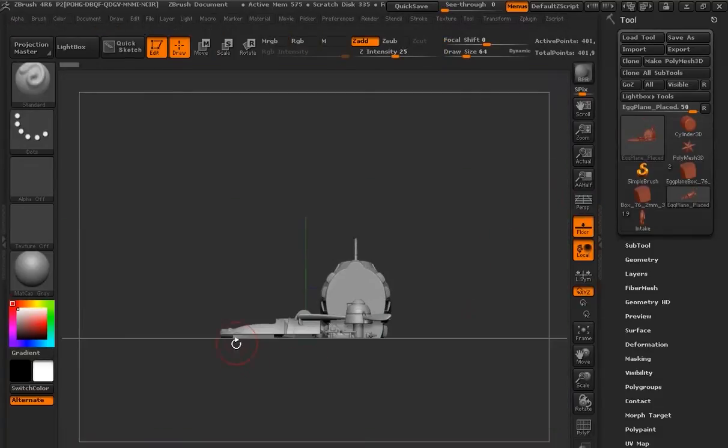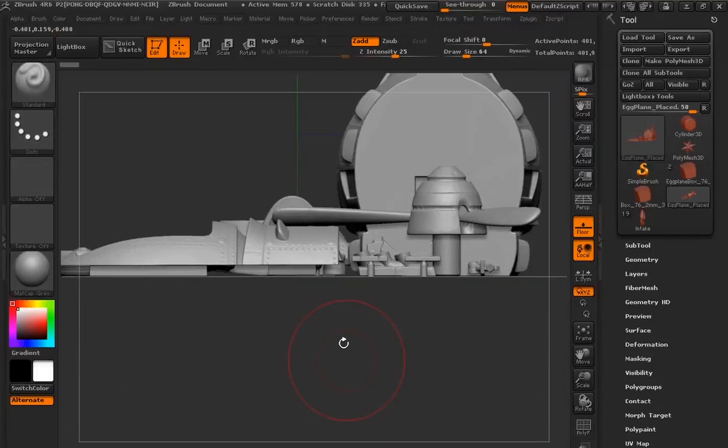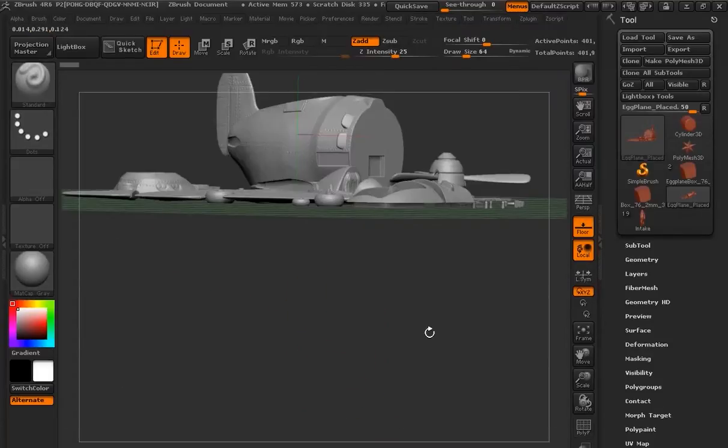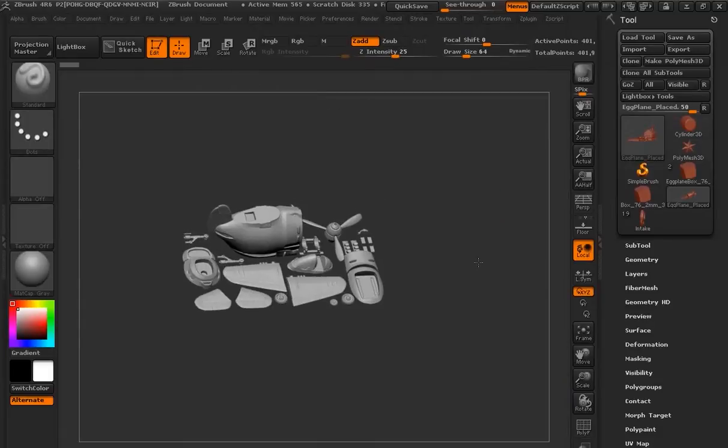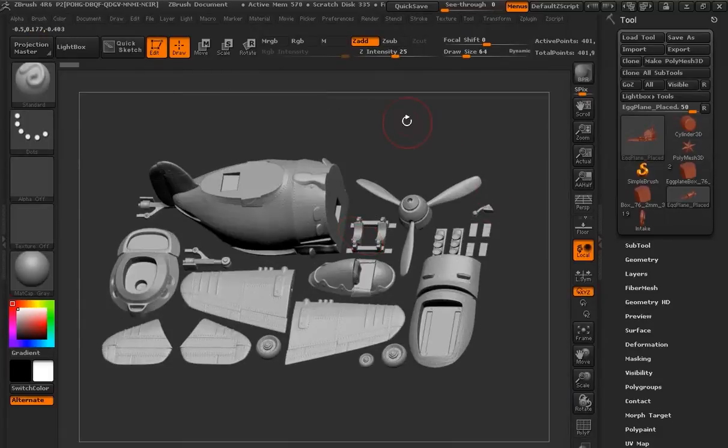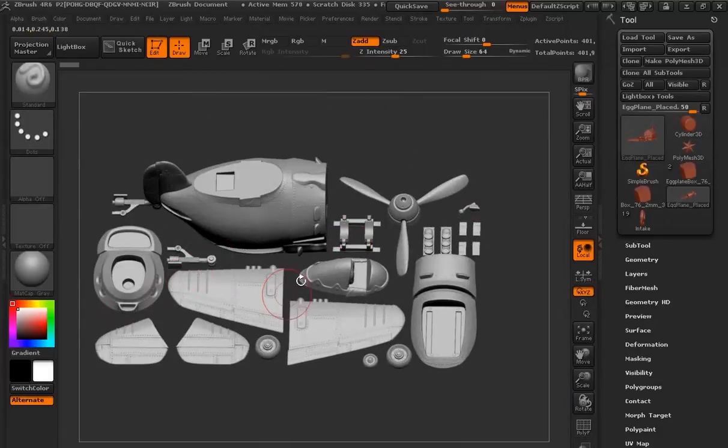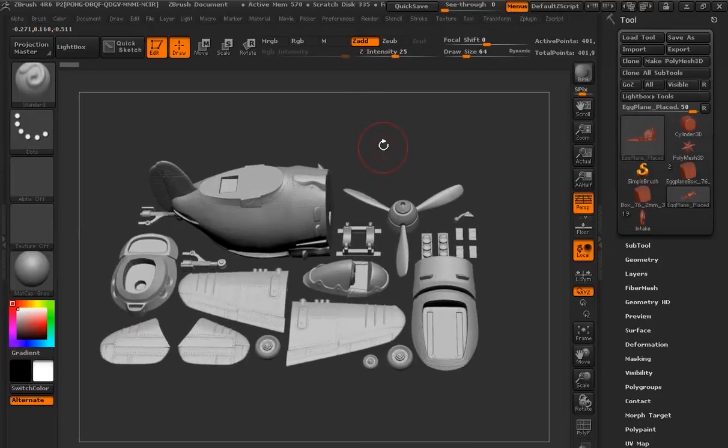So go to the side here, and I turn on perspective, you can see they're all close to sitting on that ground there. There may be one or two that are a little bit high. This is what it should look like if you're sending a model that's been separated from keys to a printer. Now once they get it, they can actually manipulate these shapes further if needed, but this is basically the split up.